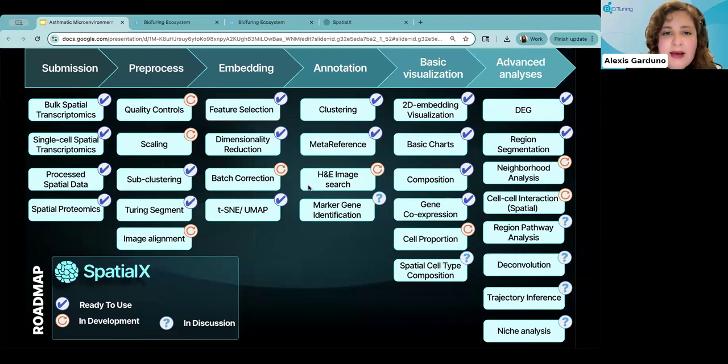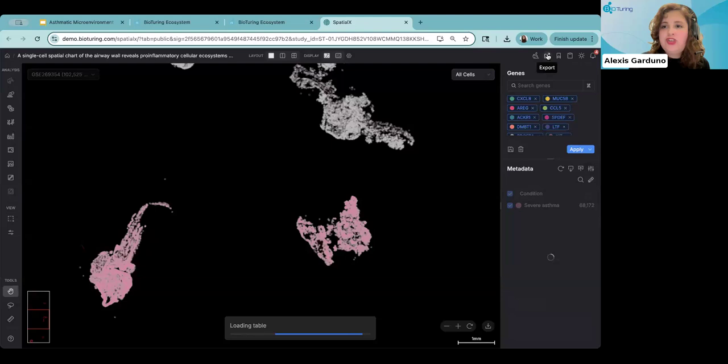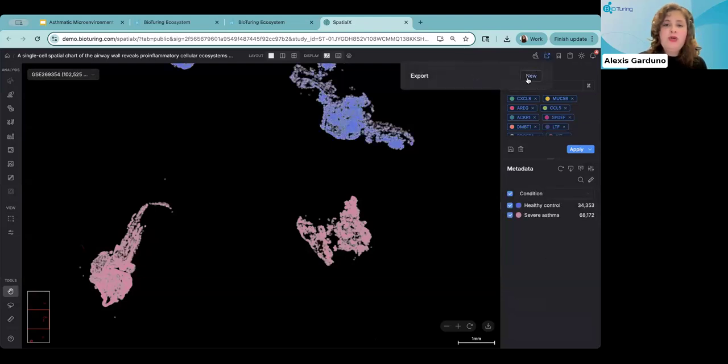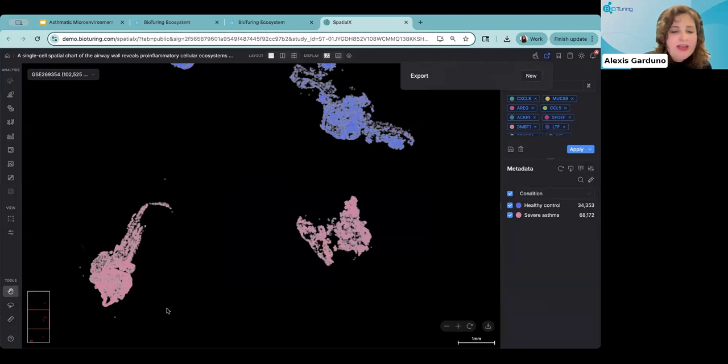I can see here that we have, can we import and export the Seurat object? For this SpatialX system, yes. If you're planning to analyze or create new metadata from any study that you're analyzing, you can either export the metadata from that study, or you'll have an option here where you can actually export the object of the study. When you're creating a new export, it's going to ask you some information on what you're trying to export from the data, and then it'll export directly on your local computer. Okay. And if you're able to export the Seurat object of a public data set, then we can follow up on that as well, so that we can explain how that works in the talk to data system.